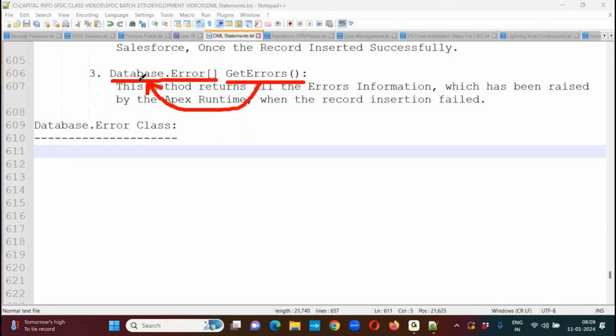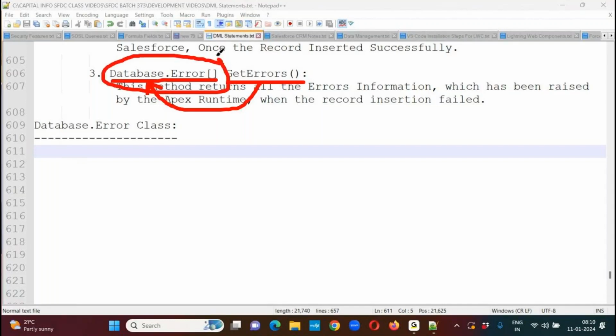To track those errors information, we are using database dot error class. Each error will be stored inside a separate object. To hold the multiple errors information, we use either an array or list collection of database dot error class. That's what we call database dot error array.